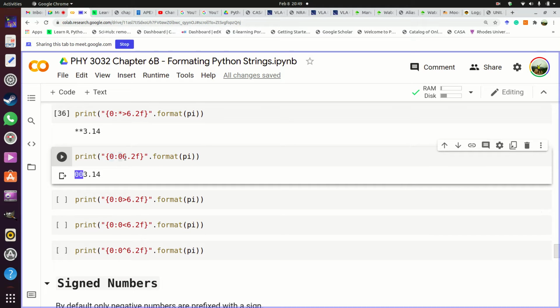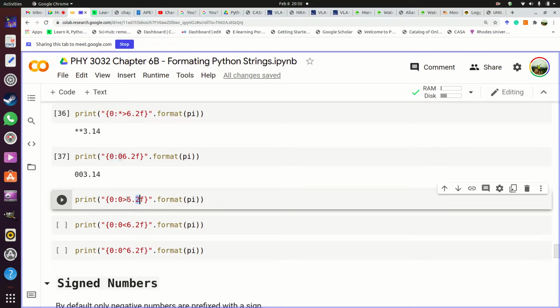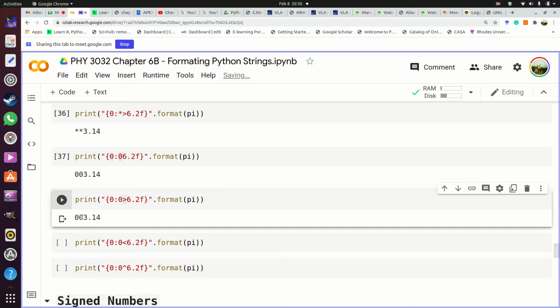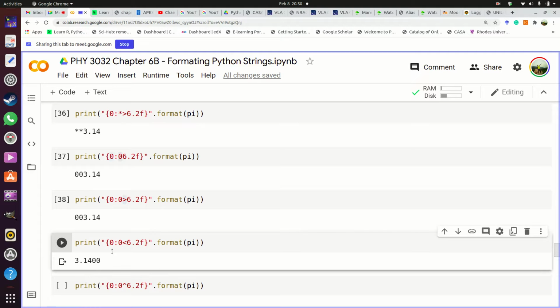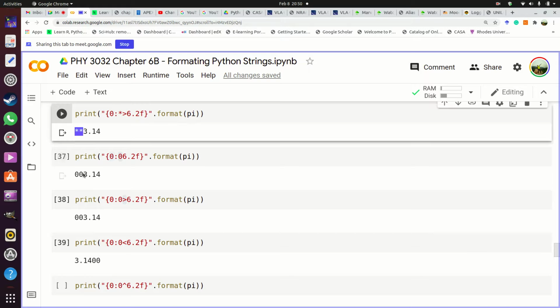But we did not specify a padding character before. Here you're more specific. You're saying, okay, 2 decimal places, 6 spaces, alignment right, padding character 0. There, to the right. Or you can say 2 decimal places, 6 spaces, alignment to the left, padding character 0. So the zeros will be on this side now. We put the zeros this side because these zeros are not numbers. These zeros are padding characters just like these stars. Is that clear?